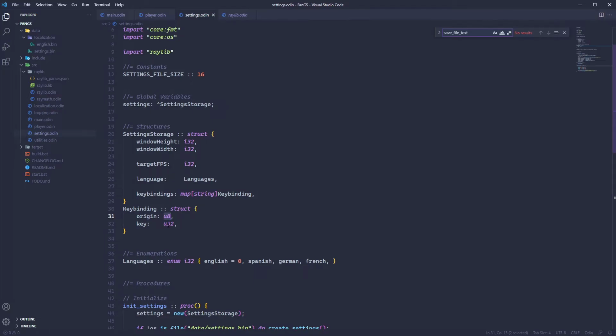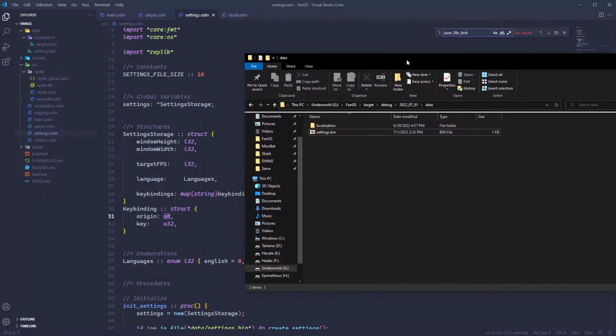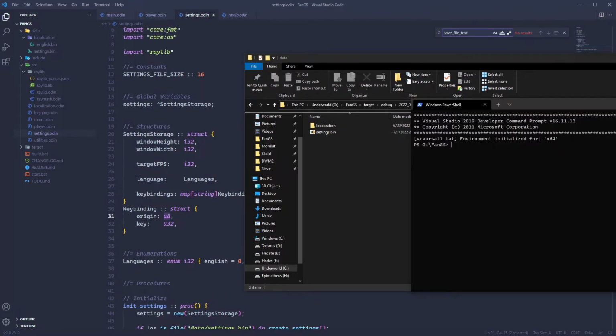I'm doing a lot of bit shit, even though I don't need to be this specific on storage, because this is a game in the year 2022. We don't need to save a single byte of storage space, but it's this kind of stuff that is fun and interesting for me, so I want to do it.